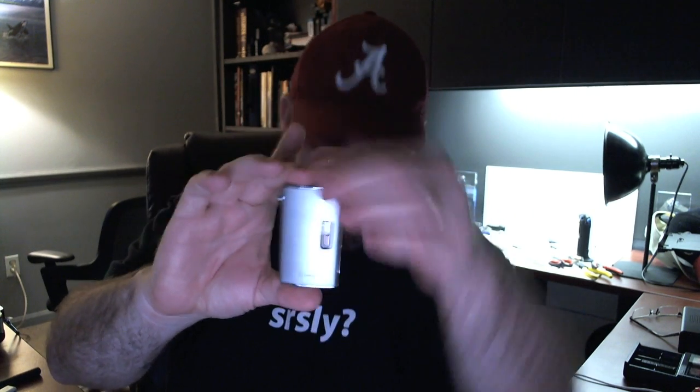It comes in 4 different colors. I don't have those on hand. This is obviously the brushed aluminum. Like I said, the box comes with a replaceable 1.5 ohm coil, and that's about it. It's pretty simple. The drip tip, which is not the one that comes on it. Where did I put that? I put that right there. The drip tip, I actually prefer a shorter one. This kind of, I mean, it's still little. Look, I can keep it concealed in my hand and no one would ever see that.